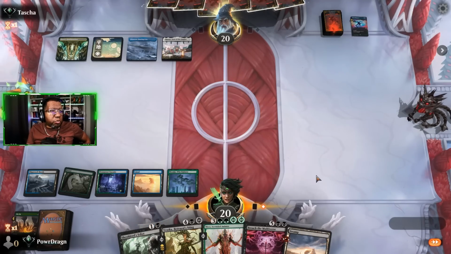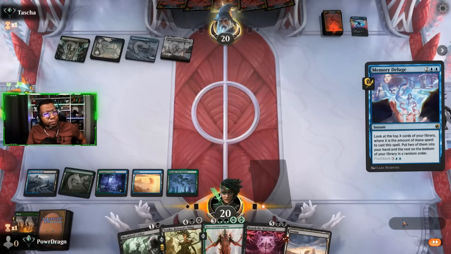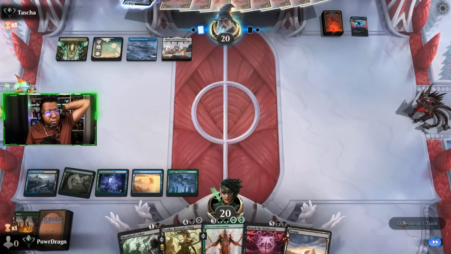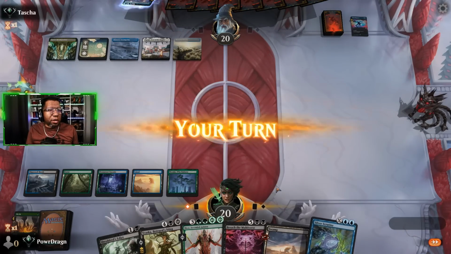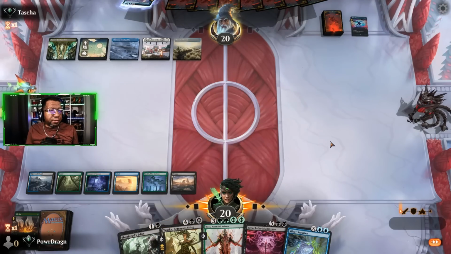They flash in Wandering Emperor here. Nope, they're going to go Memory Deluge. Sure. Opponent's just passing. Yeah, so this is just going to be kind of boring, y'all. This is very much silly control fights. Sorry, I'll have to sit through this.